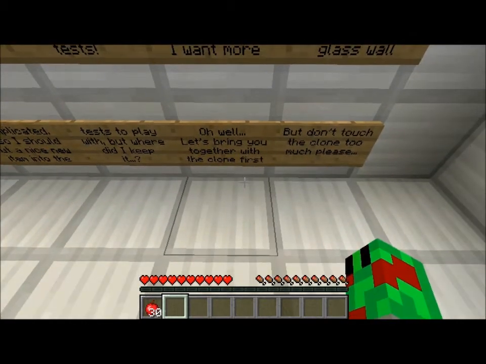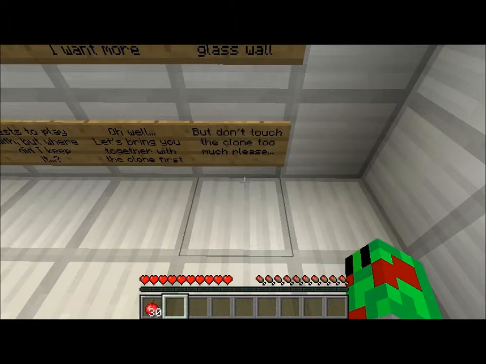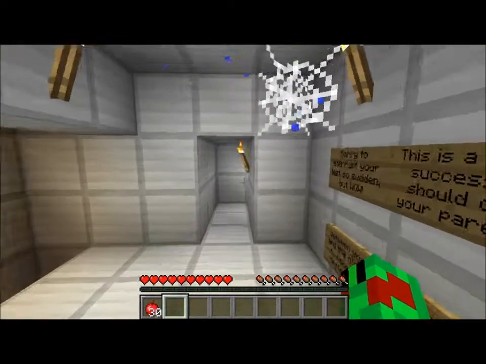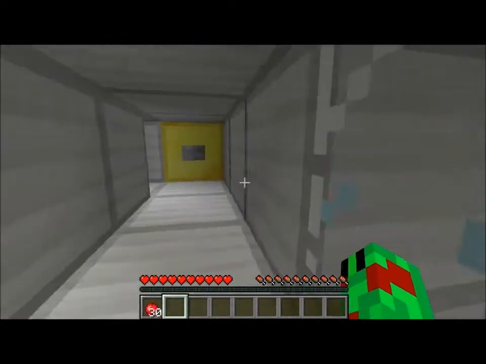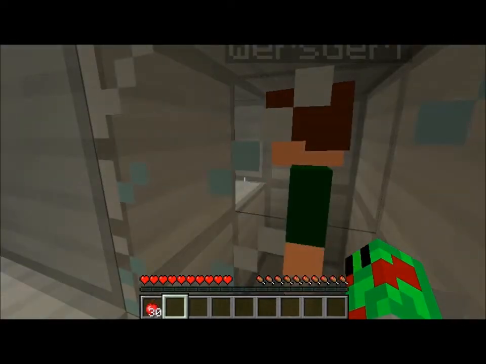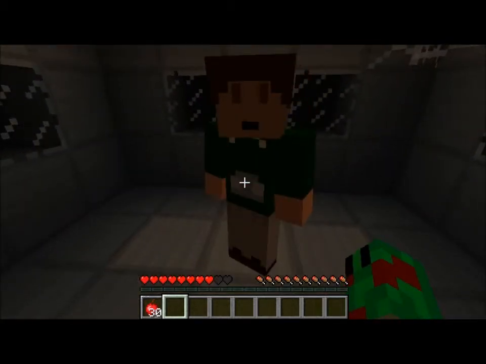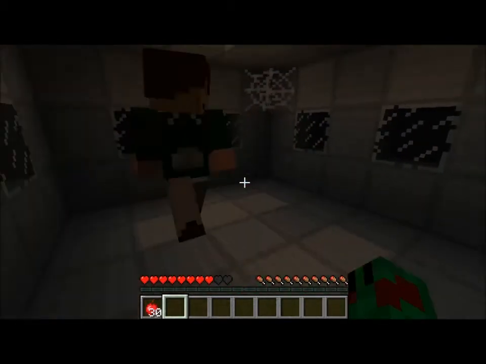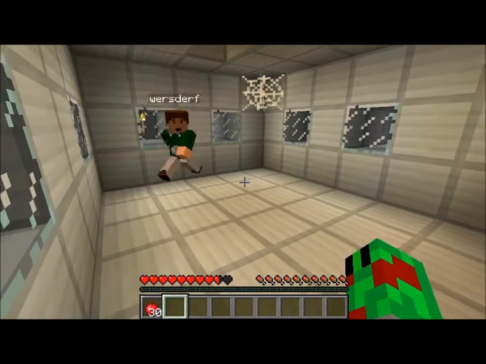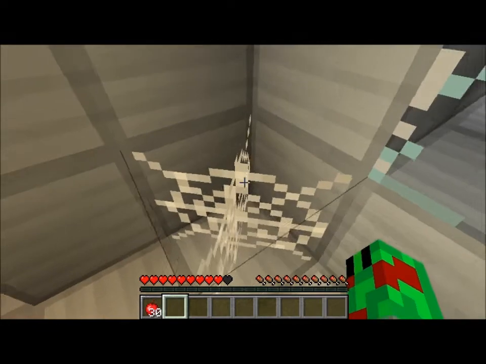Oh well, let's bring you together, the clone first. But don't touch the clone too much, please. Yes, you must not touch me. I'll try not to. I am untouchable. Well, oh dear, I'm touchable. Try not to touch me too much. I'm gonna die. Oh, why am I so slow? Bloody web.